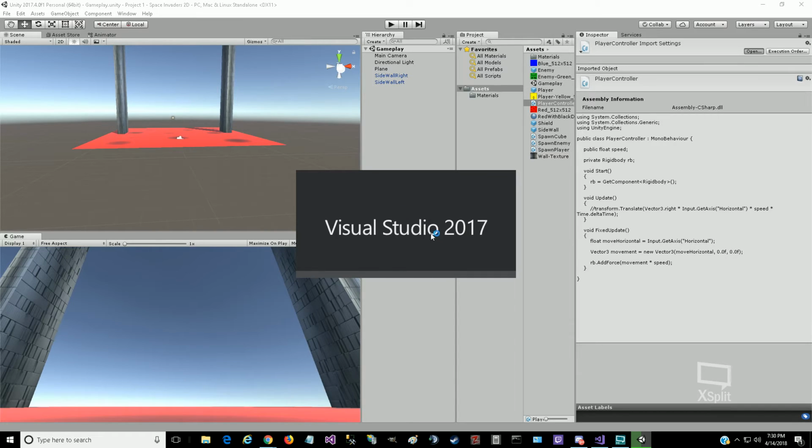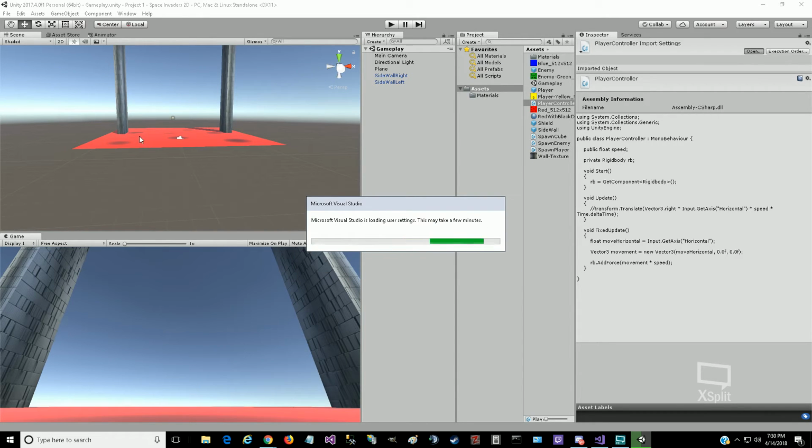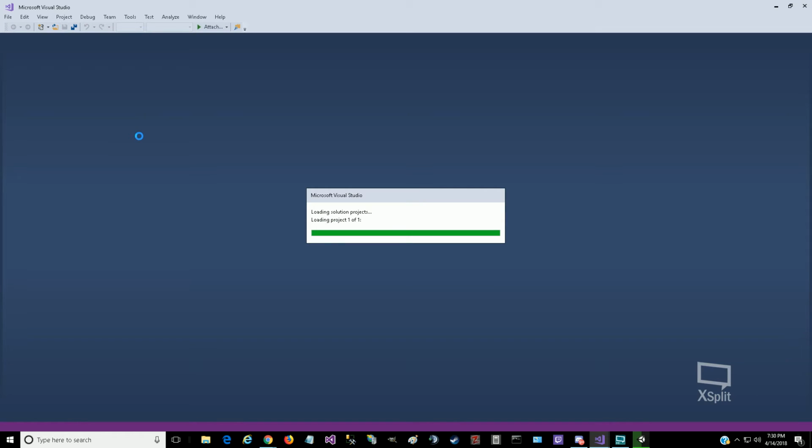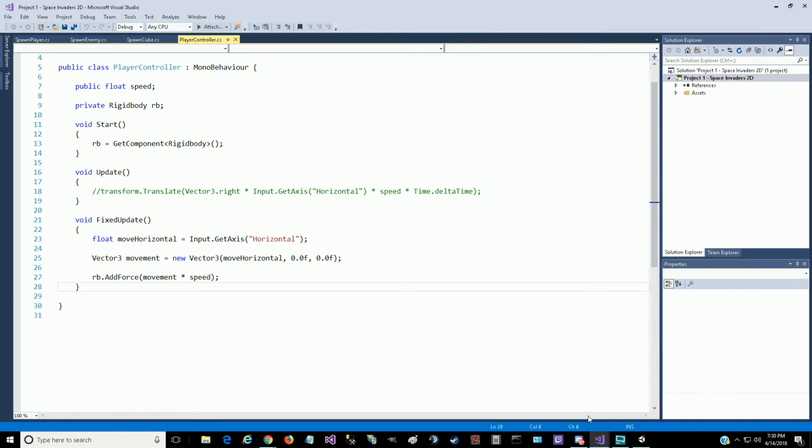And I did update. Actually, I was launching the 2015. I did find where I needed to go to switch Unity to use the new 2017 Visual Studio Community Edition that I downloaded. I can show you where to go for that. It was actually a pretty easy setting to find. I just didn't look for it before. It really didn't matter, since we're not doing really heavy-duty scripting. But I did notice that the 2017 recognizes a lot of the built-in functions in its IntelliSense better than the 2015 did.